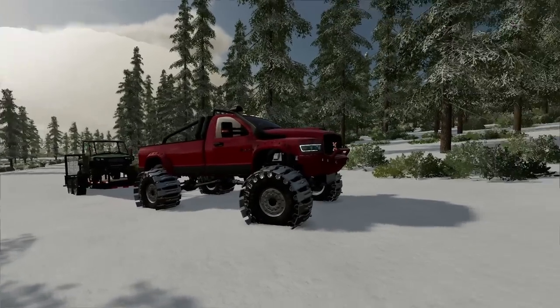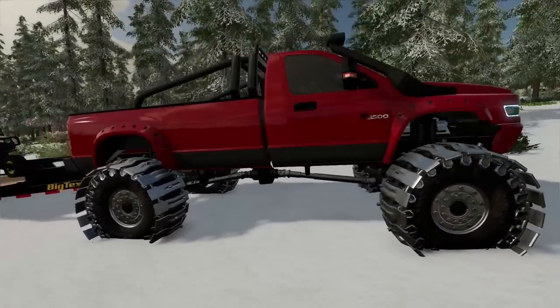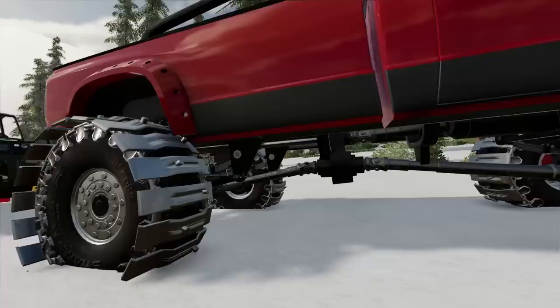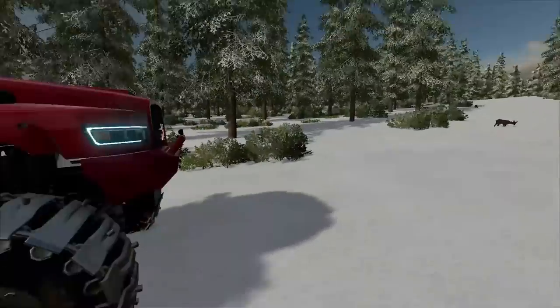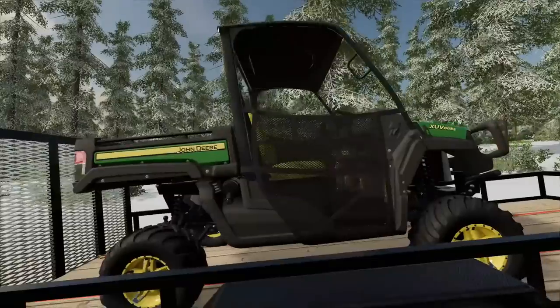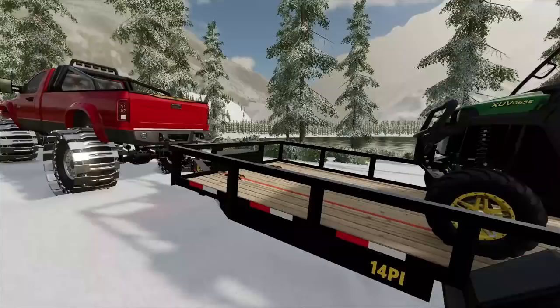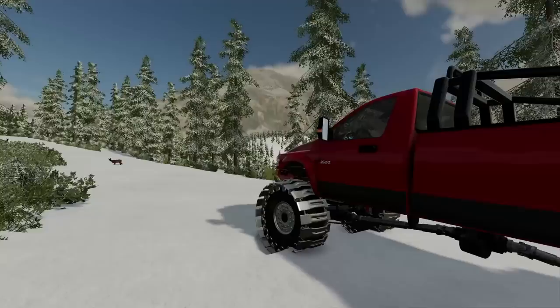It's an early morning and we're back out here in Alaska with the new TLX 3500, all kitted out with a massive snow setup — this is a massive snow truck. We just got a crap ton of snow and we're trying to make it up the mountain to our cabin. I've got a trailer along with me today with a John Deere side-by-side. Wanted something up there to rip around on, and it's a nice day out here, so we're gonna get going up the mountain.